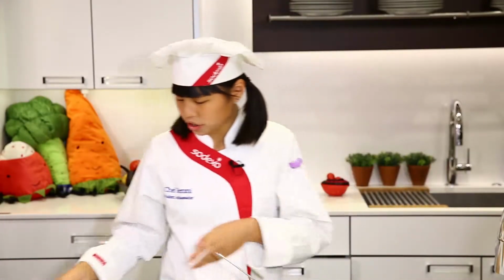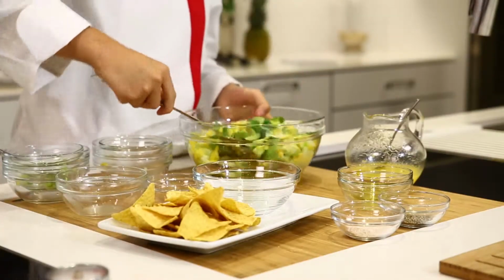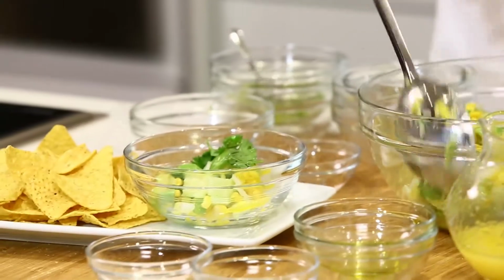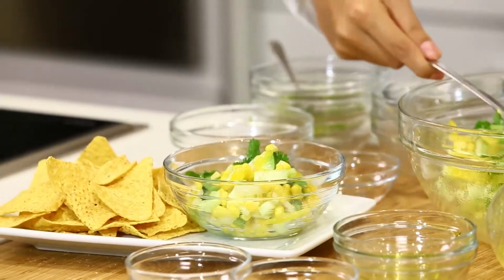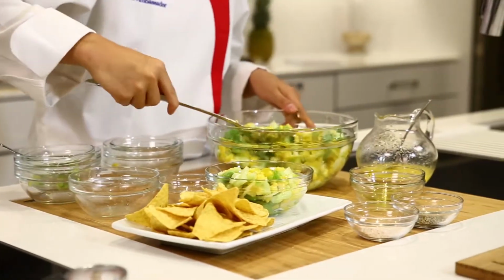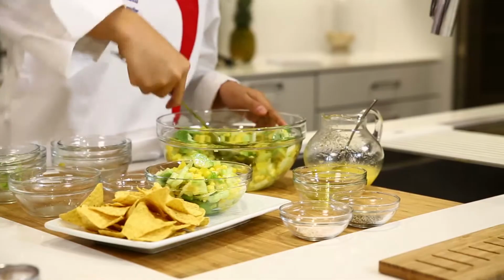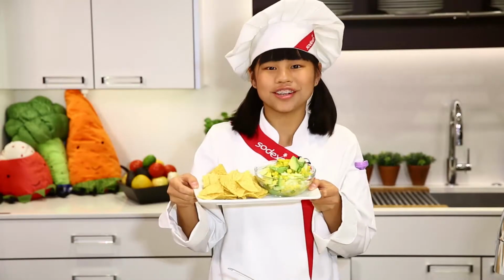Since presentation matters because we eat with our eyes, I'm gonna go ahead over here and bring my platter over. And then I'm gonna put my salsa in this bowl here. This is a really, really colorful salsa, mainly because of the cucumbers and the corn. It just looks really good. So I'm gonna put a good helping in there. And then you have your corn and avocado salsa.